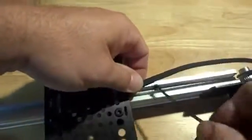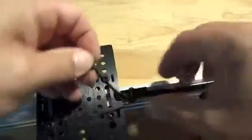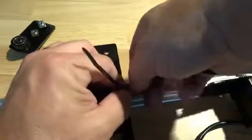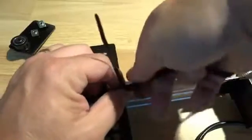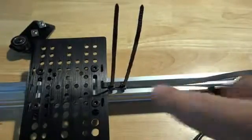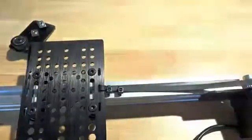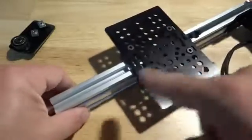And I have some zip ties. Make it quick. Make sure the teeth line up so they're engaged. Probably not necessary, but I like to have 2 of these on here. Okay, that looks good. Now make sure that the belt's not twisted, and look right through the hole there.